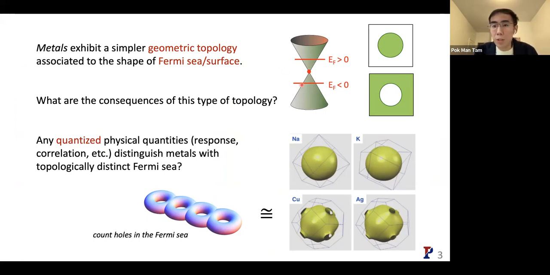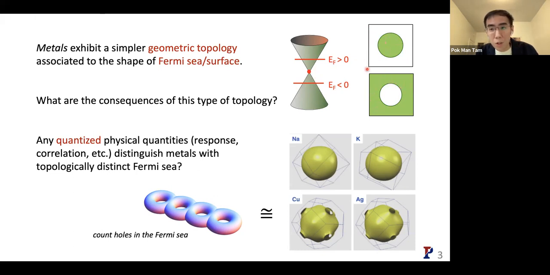For example, if you look at 2D, say you have graphene, it comes with two Dirac cones, one at K and one at K prime point. But let me focus on just one Dirac cone, and dope it with electrons or dope it with holes. Then you get two different Fermi sea topologies. So let me move the window a little bit away so that I can look at this figure here. So you can see if you dope the graphene with electrons, for each Dirac cone, you get an electron-like Fermi pocket that looks like this. Quite simple, right? If you dope it with holes, then you will get a hole-like Fermi pocket that looks like this.